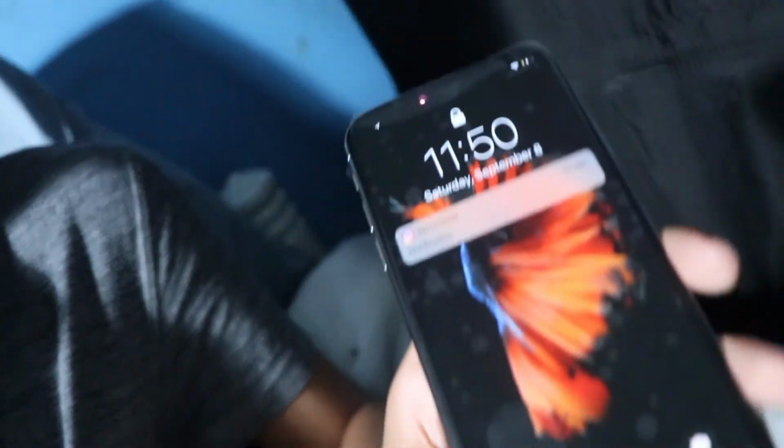Okay guys, so it's been a few hours since I last picked up the camera, or since I last recorded, and I've been using the phone. It's been a bit confusing for me because I'm like, how do I do stuff? There's no home button on the phone, so it's kind of hard to use. But now it's charging, and I did place that screen thingy back on, so you guys can see the air bubbles on it. But that's just temporary till I get a case or the screen protector.